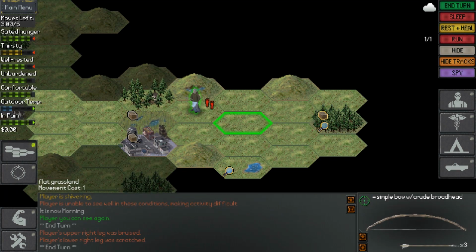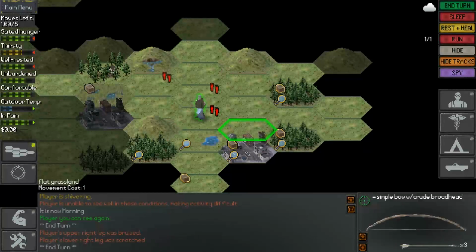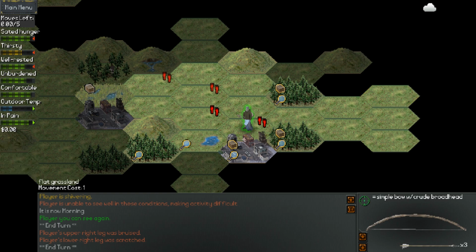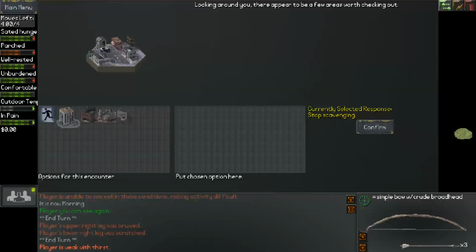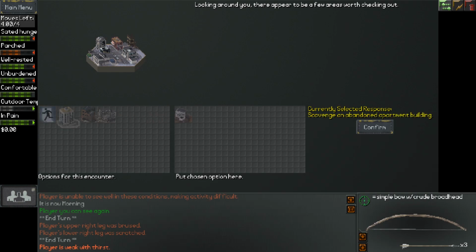Okay, so we're going to continue to move here. Ooh, we found a place that we might want to scavenge here, so let's keep moving. If it comes down to it, I will drink the water we've got on our person, but I prefer not to do that. We'll scavenge this area, and then that might be it. So we've got an abandoned office tower, abandoned apartments. Let's scavenge.